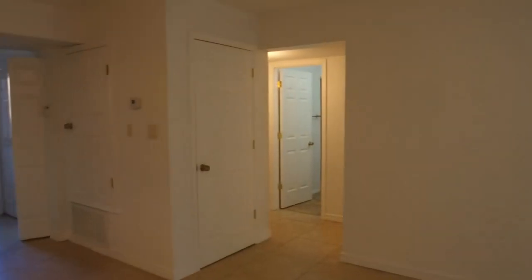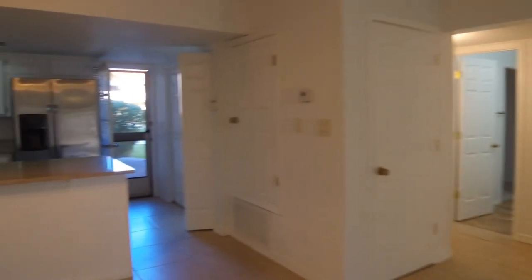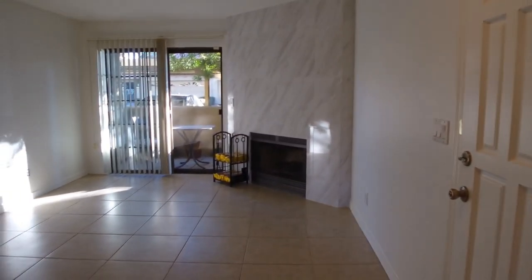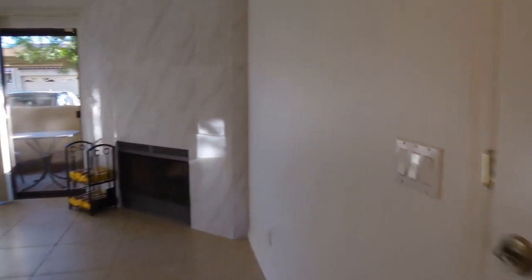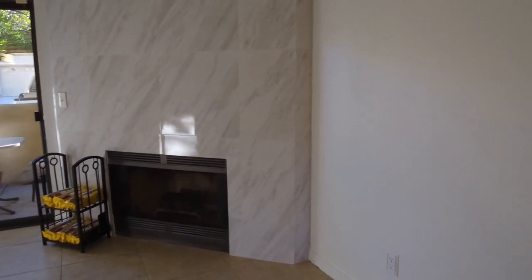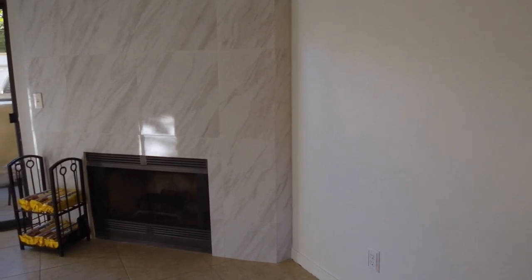This is a two bedroom, two bath home. When you first walk into the home you're going to notice that the floors are all tiled — very easy maintenance here, beautiful amenities inside of the home itself. We have this great fireplace here in the living room that just kind of centers the room and is going to be really awesome for cool evenings and a great cozy atmosphere.